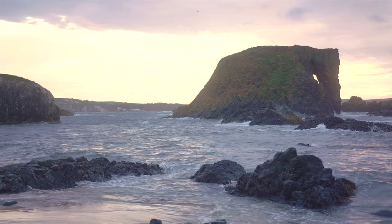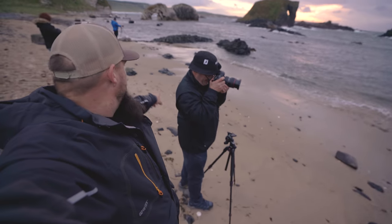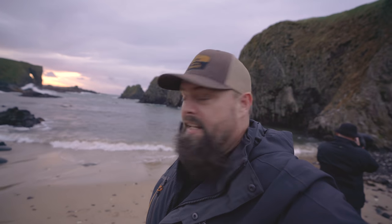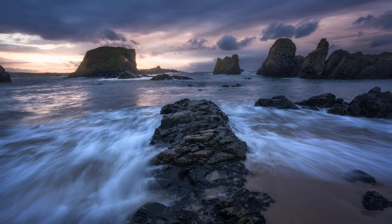Back here is the rock they call Elephant Rock — I guess I can see why. The light's starting to fade now. We've been using a lot of these rocks scattered along the beach as our foreground and photographing the water swooping around them. The light is not super dramatic and epic, but it's a whole lot better than we thought it was going to be. Earlier we had sideways rain and crazy wind. It's still very windy but the sideways rain stopped, so we can at least photograph. We didn't come away with an amazing photo, but it's definitely a fun beach to shoot — we're the only ones here and that's pretty cool.